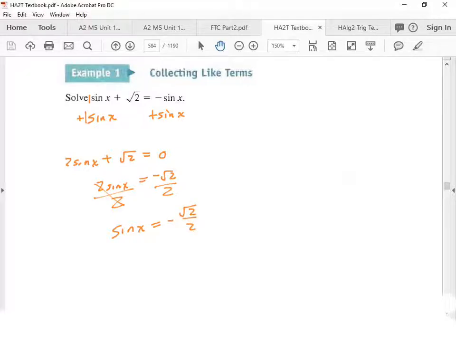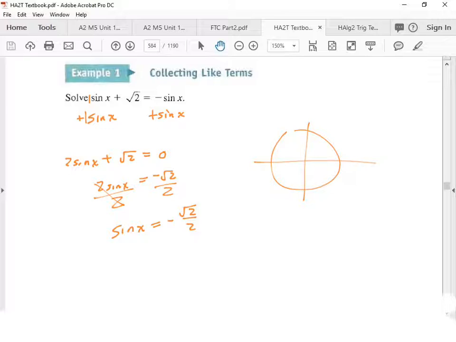Now, I remember before we did problems like this. Well, not like this, it didn't have as many steps. But we would do arc sine of both sides. Oh, we're not going to do arc sine of both sides. When we do arc sine, that limits what our answers are, because arc sine has a special domain and range. So I want you guys to think really quick.